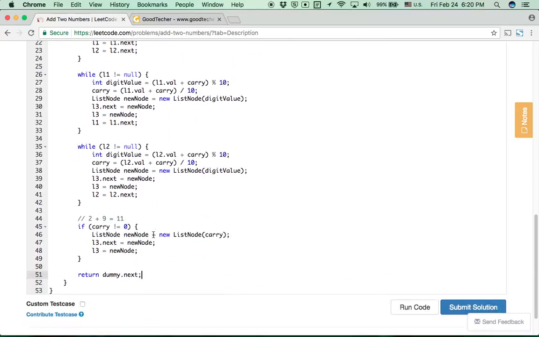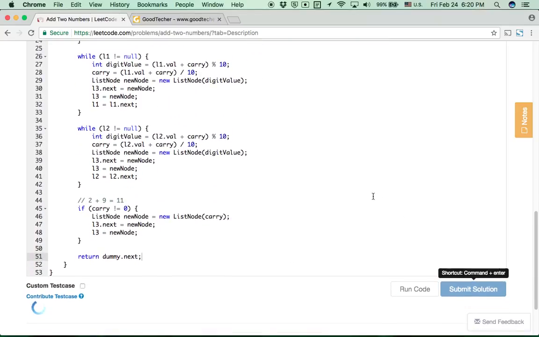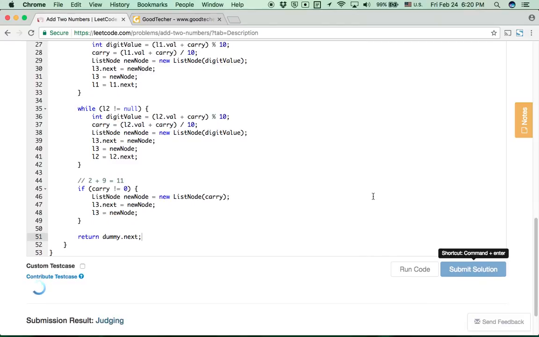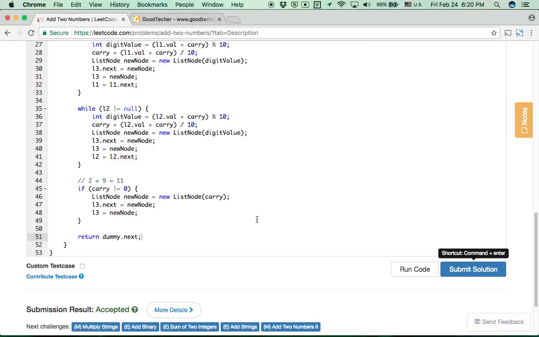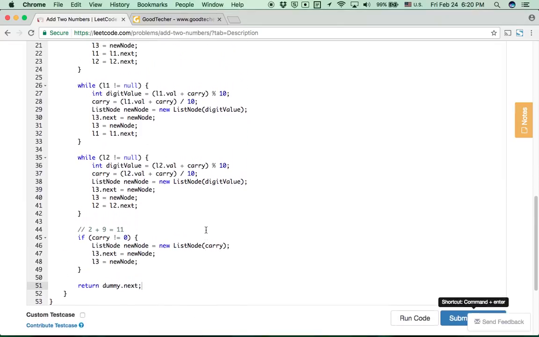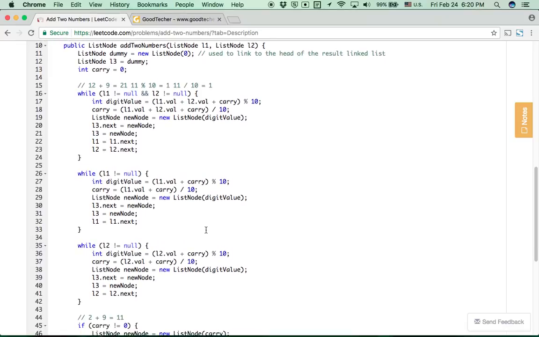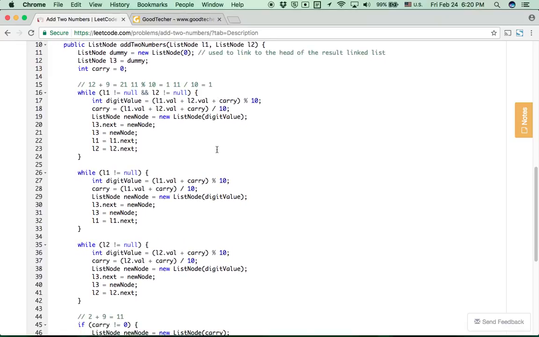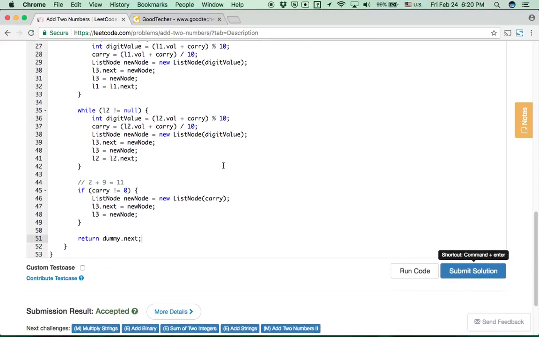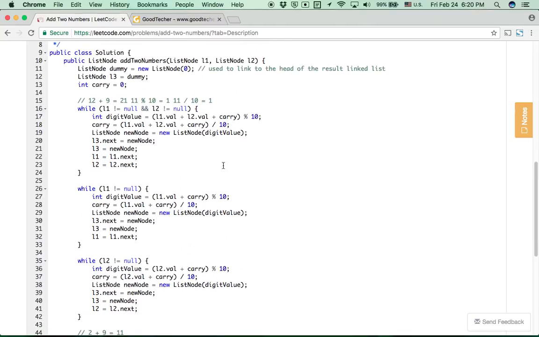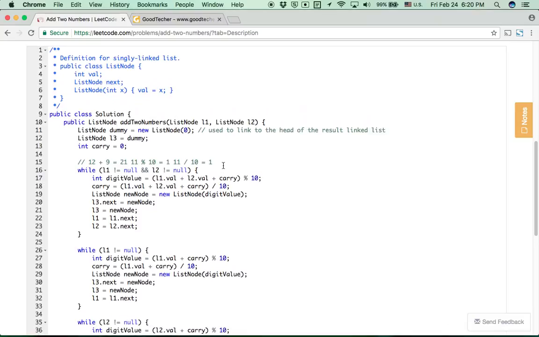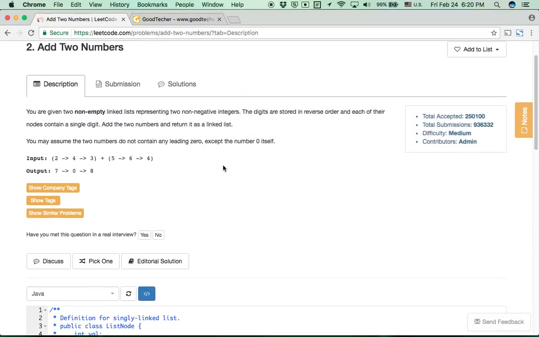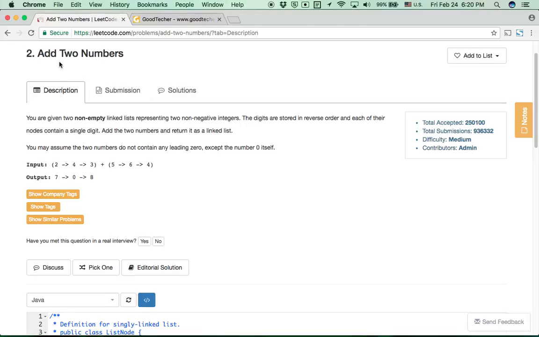So here, let's click the submit button and see what the result is. Okay, very beautiful, accepted. So the code is correct. You should see the whole process of how we do the addition operation on the linked list. We successfully did this imitation game to imitate the addition operation on the linked list. So this is all about solving this problem, Add Two Numbers.